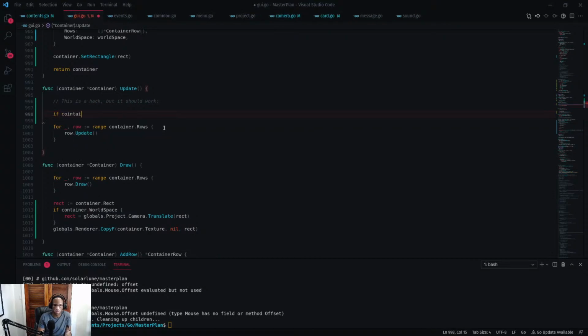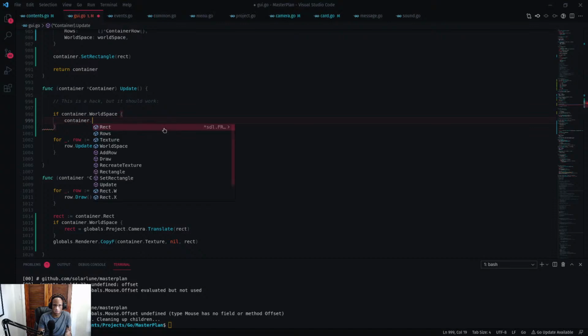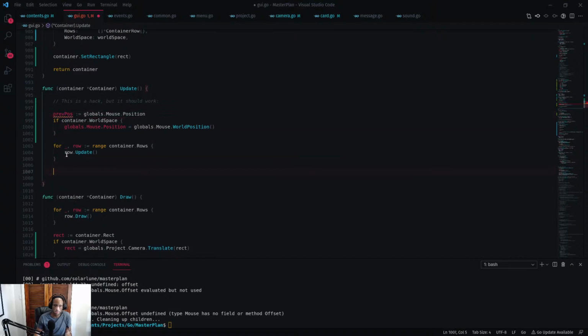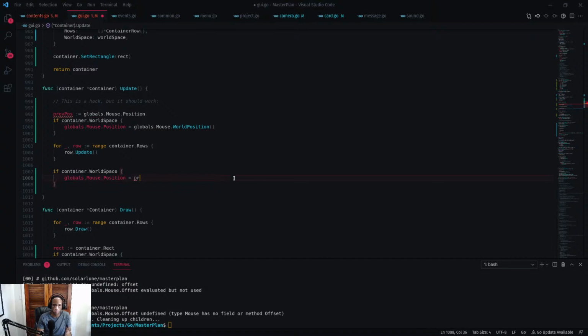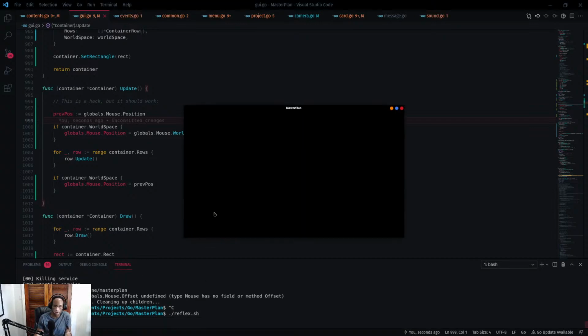We just say if container dot world space, then mouse position, this global's mouse position equals global's dot mouse dot world position. And then all right, so that should basically do it, I think.